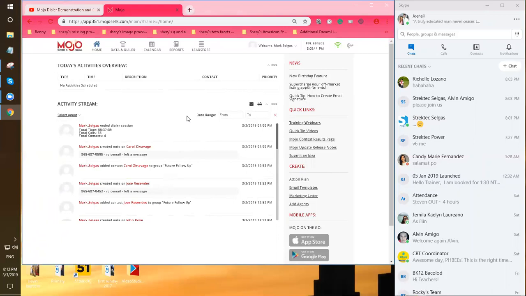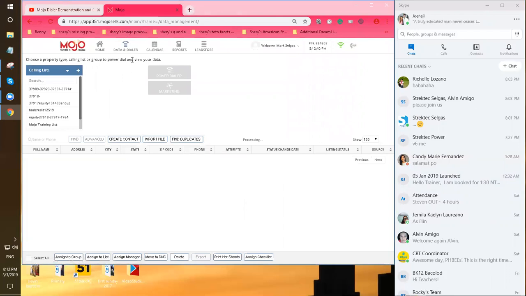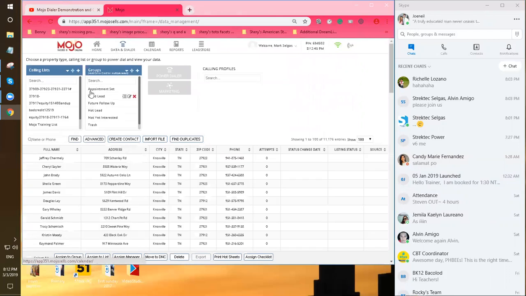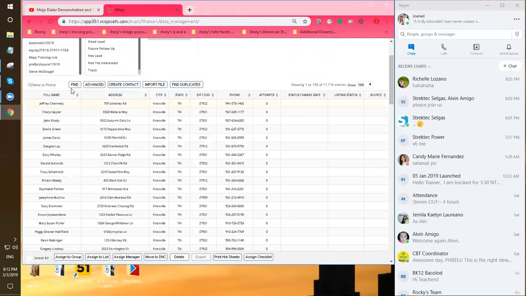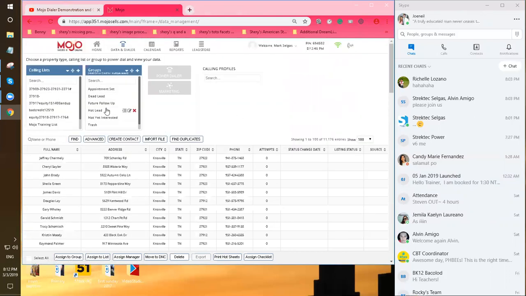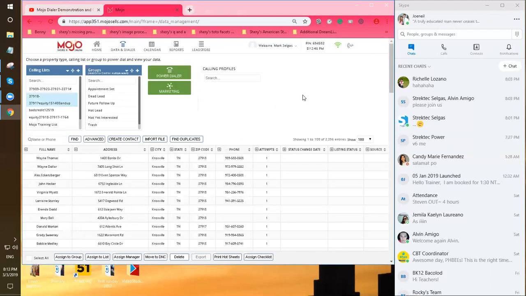So again, that would be the home page. Normally we don't deal with this page, but our client and Mark could see if we're doing the right thing, so they could really keep track. And let's go to the data and dialer. That would be the second tab. Can you see the one? Yeah, data and dialer. Right now I have a lot of lists here, but let me walk you through one. Let's choose the most recent list that I'm working on that I still have not finished.